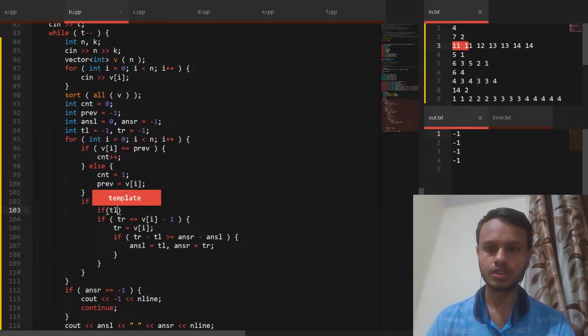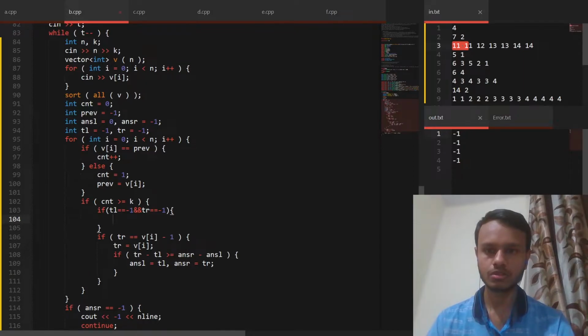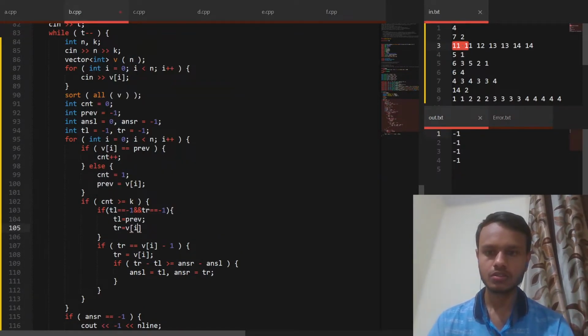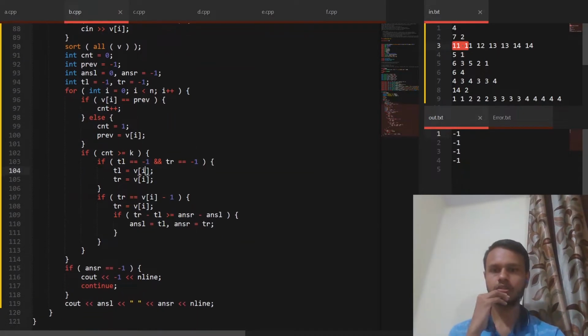So TL is equal to minus 1 and TR equal to minus 1. And set TL equal to and TR equal to 1. Both will be seen like this.